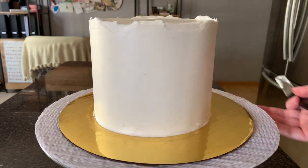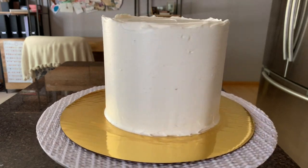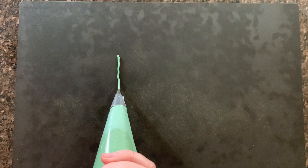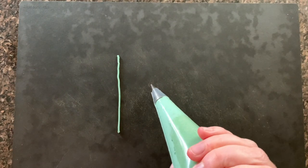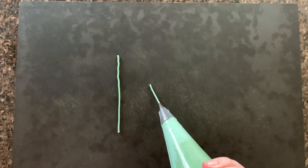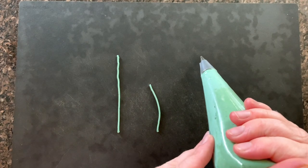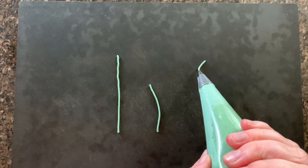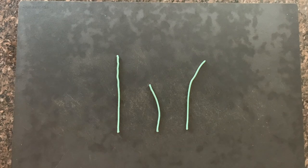Now that I've got both my crumb coat and my final coat of my cake done, and yes, I'm leaving the jagged edges on the top of the cake, I'm gonna go ahead and do a practice round of these palette knife flowers on my cutting board before I move along to the side of the cake. And I want the side of the cake to be firm, and so that's in my refrigerator waiting for me to finish practicing.